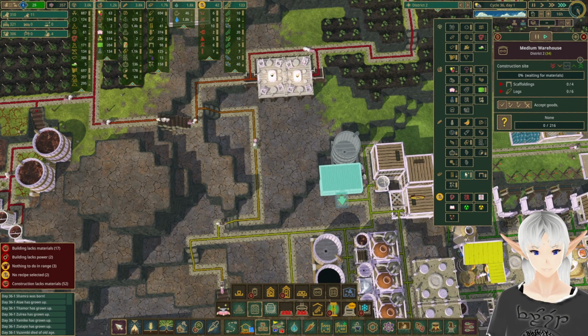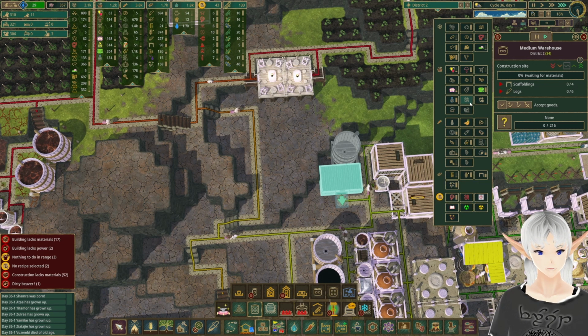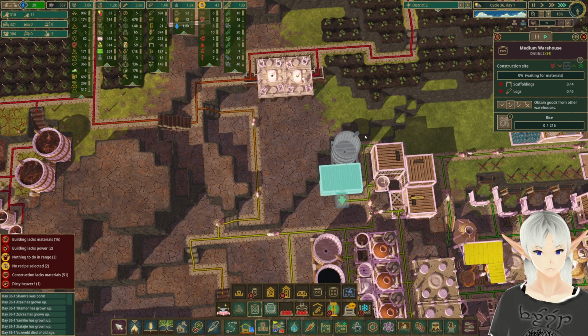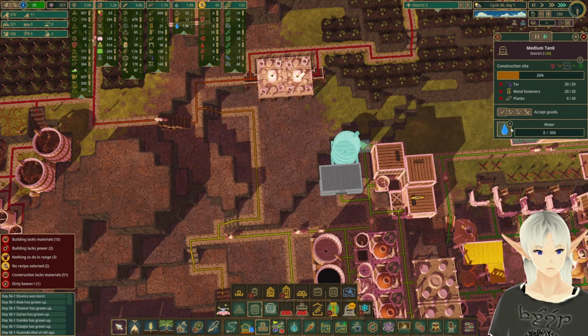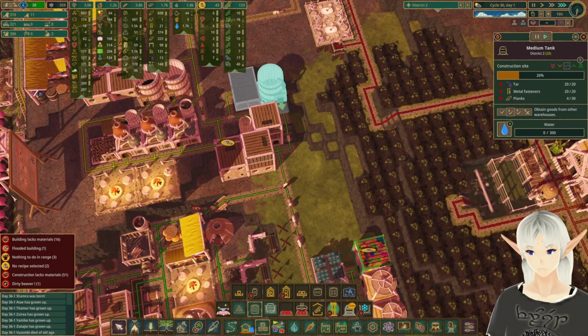And we'll toss rice in this one. Hopefully we can keep up on the amount of rice that we need. We'll say that's an obtain. We'll say you're a water and you obtain. And maybe that'll speed these guys up just a bit.